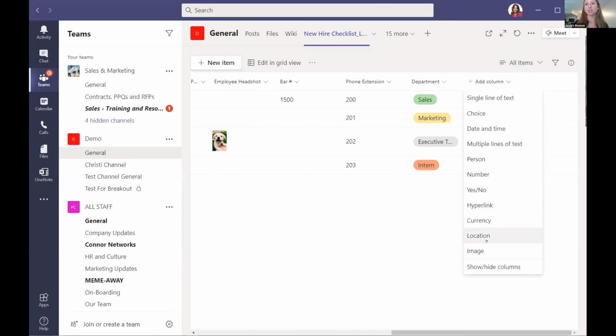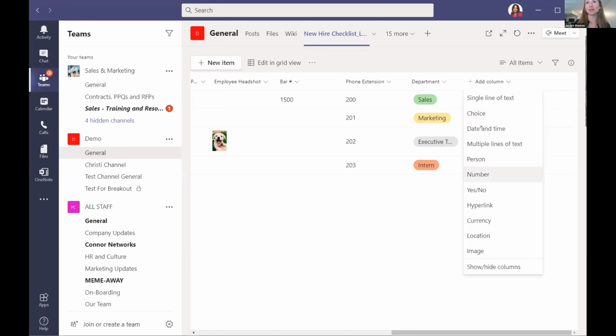Currency, so you can see how this is sort of picking up a little bit from Excel, just in a stylized format. So here I will add a column. I've already got department, so I'm going to add, let's see, date and time.